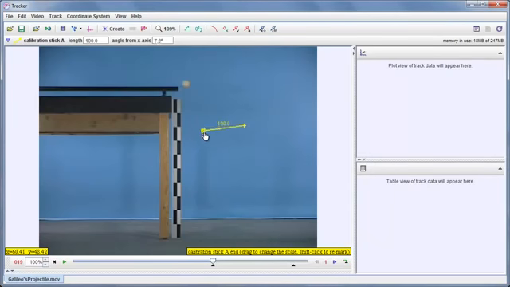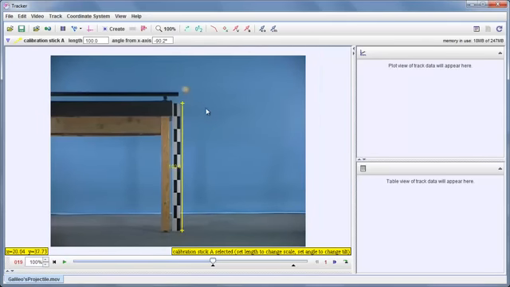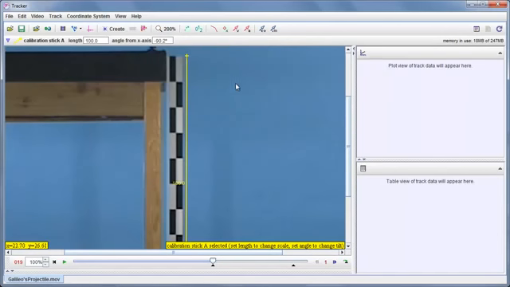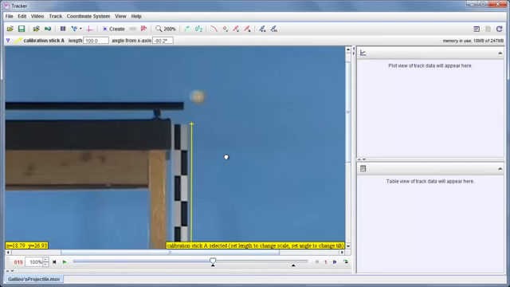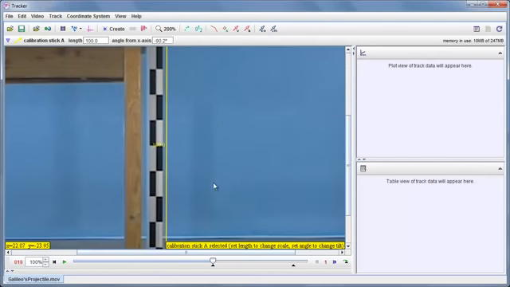All right. Now here's where we can actually use this thing to calibrate. If I grab one end of this, I can move it up to one end of the meter stick. I'll take the other end and move it down to the other end of the meter stick, like so. If I need to, I can zoom in. I'm doing that with the mouse right now, but I can always click up here on this zoom level button and go to 200%. When I do that, if I click and drag the video frame around, I can come up to places I need to see. So that's pretty accurate up at that end of the meter stick.